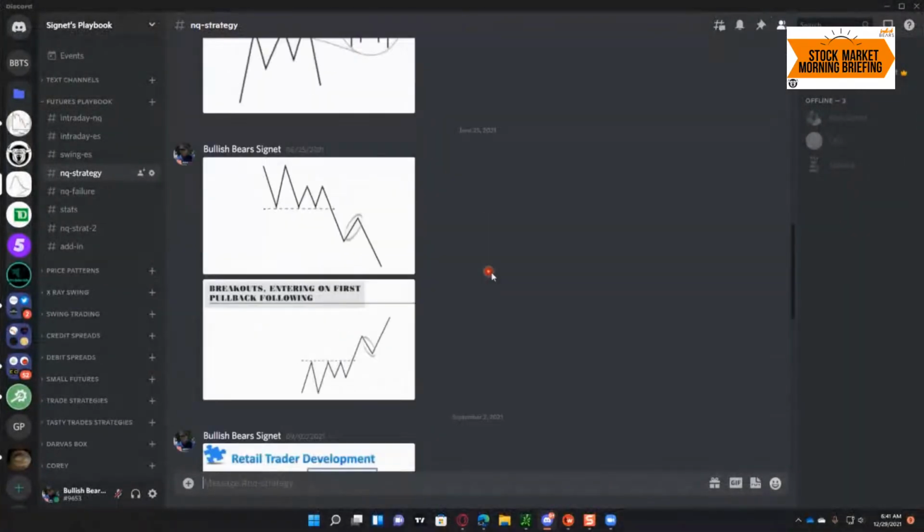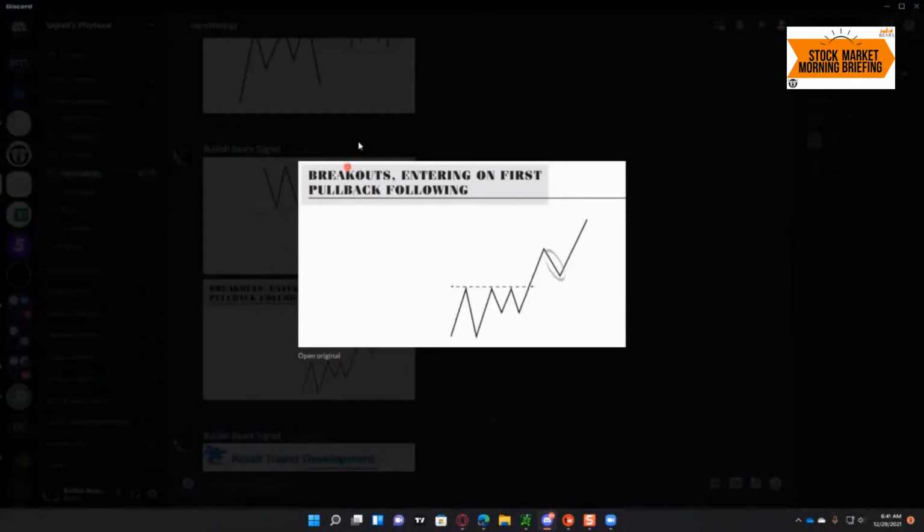Mr. Grimes wrote a book, and in that book, he talked about breakouts and entering on the first pullback following a breakout. Now, rather than saying that entire sentence, entering on first breakout pullback, blah, blah, just call it a Busby. Short, simple, sweet. We had resistance, broke through that resistance, price pulled back. It does that a lot on all time frames.